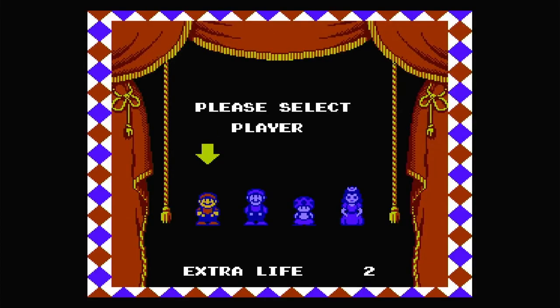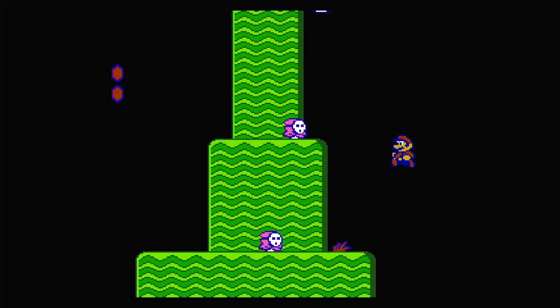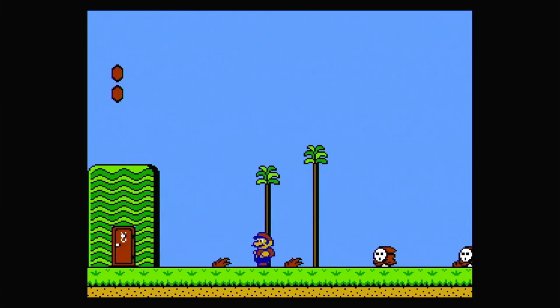So we have four characters to play as. We have Mario, Luigi, Toad, or Peach. And we can choose whatever character we want. So we're gonna go with Mario first. The character select screen is really awesome. Now this game controls very differently to the original Super Mario Bros. and the Lost Levels. And even Super Mario Bros. 3 that came out after this game, or the same year as this game in Japan, but yeah, you get it.